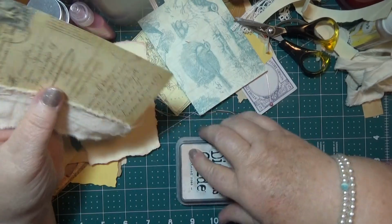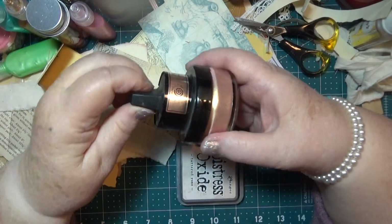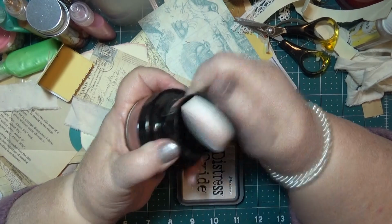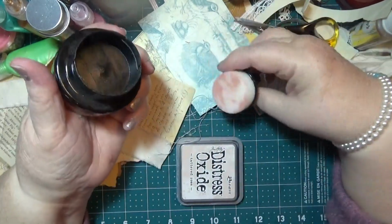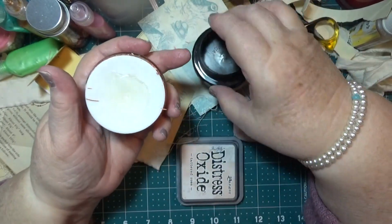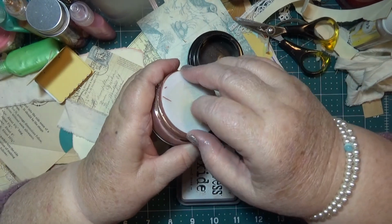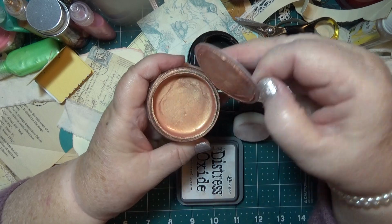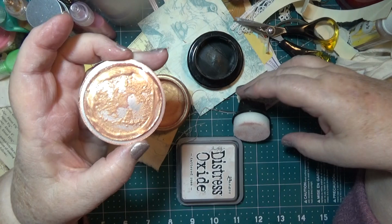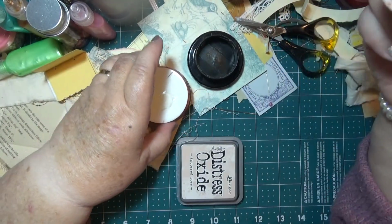You know what? Because this is not really going to be near that, it's going to be at the back. I'm going to try a bit of this stuff. What do you reckon? If I could figure out how to get it off. You leave that off there like that. It's gold. And turn this round. Look at what's the name on top of it? Because I've never used it. It's sitting there doing nothing. Let's see if we can get some out. Oh dear, look, it's all new. Well, I'm stuck. Okay, I'm going to just get a bit off the bottom of that and put it around.